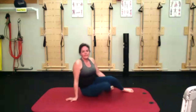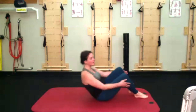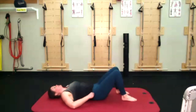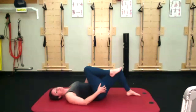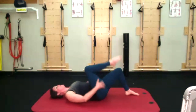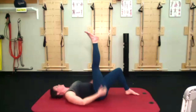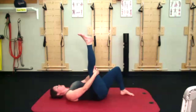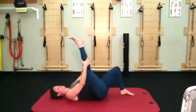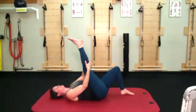Rolling over to your back — we have our single leg circles. In the vacation series. Let's start with the hamstring stretch before we do our single leg circles; we've been doing this all month. Holding on to the back of that leg wherever you can hold on to — let's start with our right leg. Left leg can either be bent or straight. Holding on wherever you can comfortably hold on; some of you it's going to be back of the hamstring, some of you maybe all the way up to your ankle. Just breathe and gently pull that leg towards you, getting that posterior side stretch. And then actively pull toes towards nose — that's going to increase that stretch. Breathe into it.